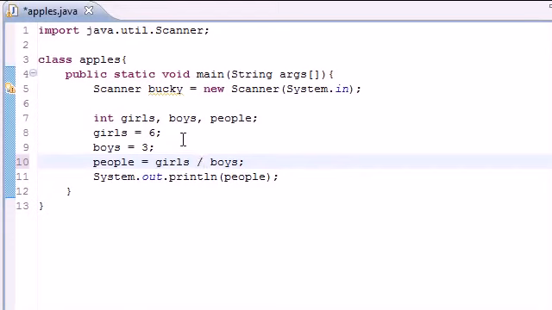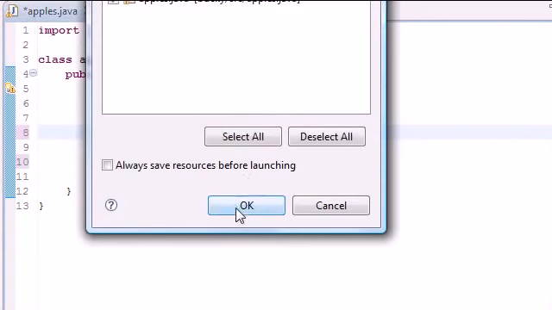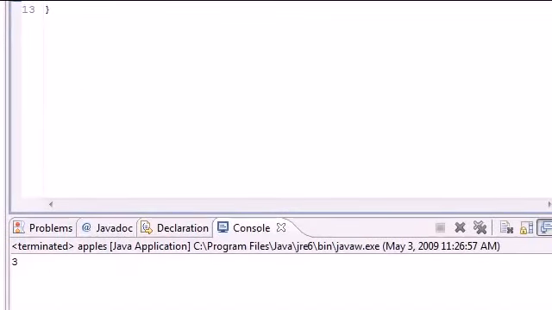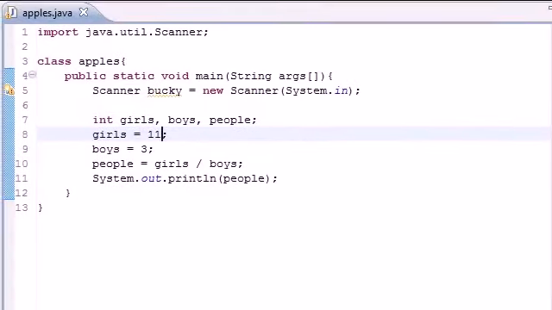Now whenever you do this, you're going to get 2. But let me show you guys something where you divide unevenly. Say you want to divide 11 by 3. Let's see what our result is. 3. Well, we all know that 11 divided by 3 doesn't equal 3. What it equals is 3 point something. 9 divided by 3 actually equals 3. So what exactly is going on here?